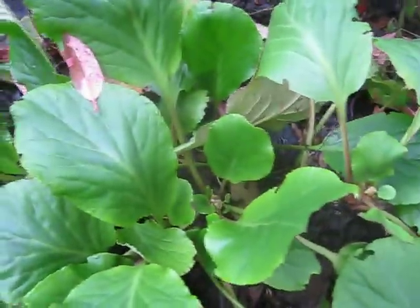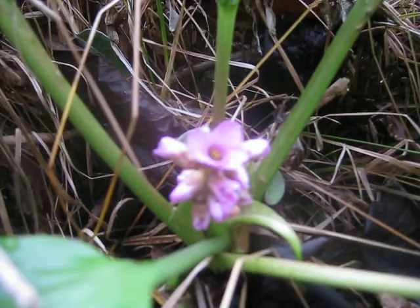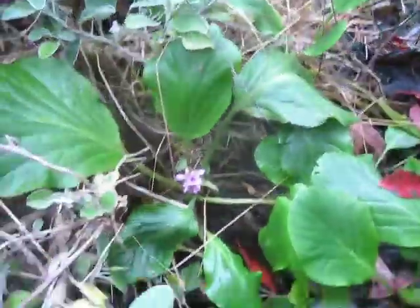February 3rd, 2010, and these are Bergenia — there's one blooming right there and lots of flower buds on it. These are actually native to Asia and they're evergreen in our climate. This one actually has flowers on it right now — a winter day on Salt Spring Island, Virginia, blooming with more blooms to come.